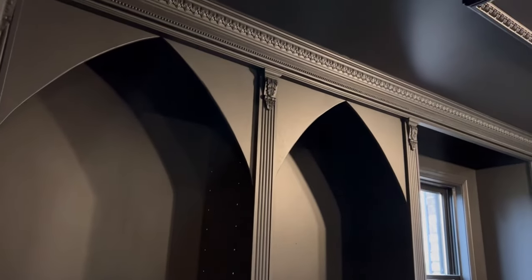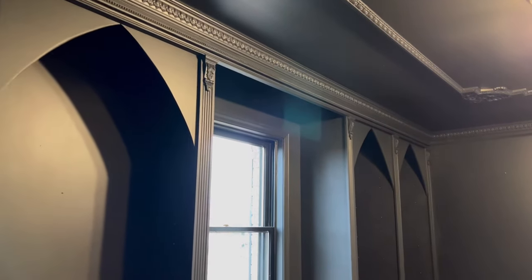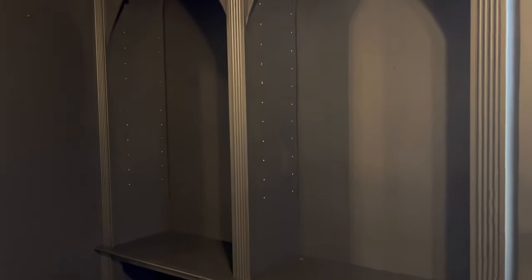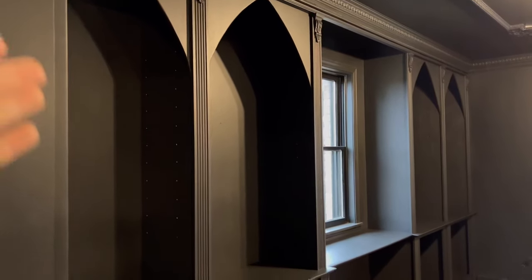The library is now completely painted. Throughout the painting process, you will have noticed that Michaela was in and out. She was working on the shelves and also the cabinet doors while I was up here also working on the library. Since those are also done, we're gonna go ahead and put everything on.